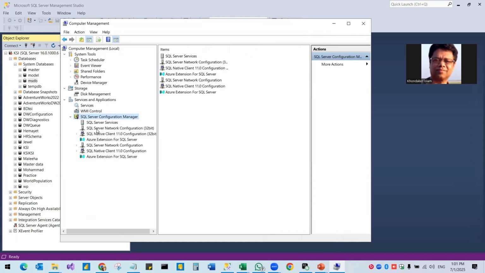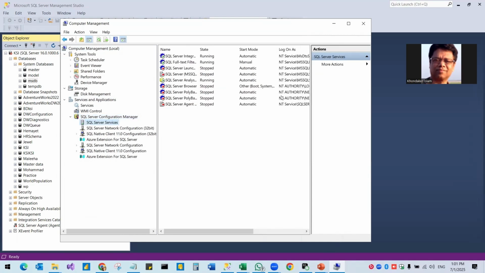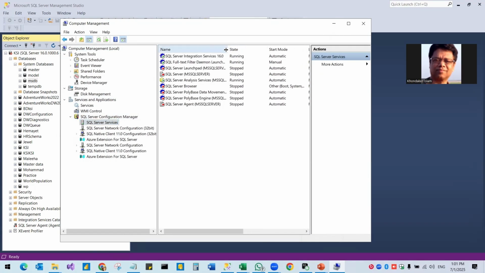Once you double click, you will see SQL Server Services. You can click or double click here. As soon as you double click, you will see on your right hand side all these services, and you can see the state is running. And the SQL Server, the one that establishes the connection, is right now stopped.